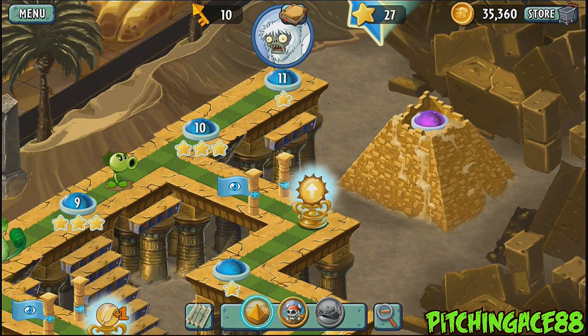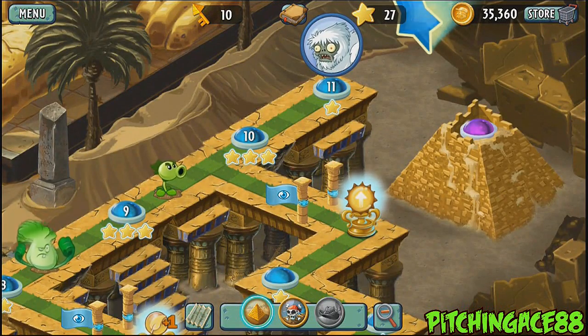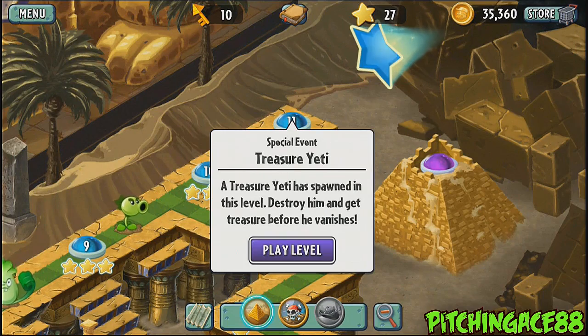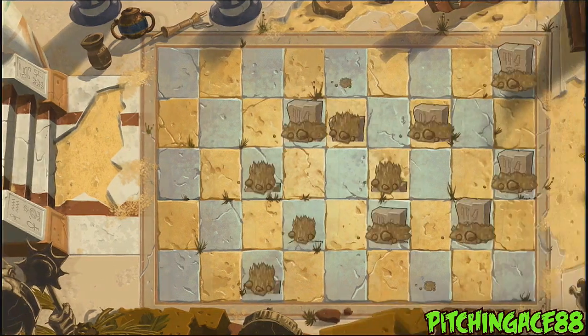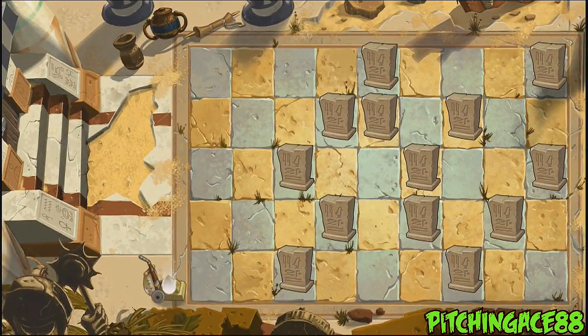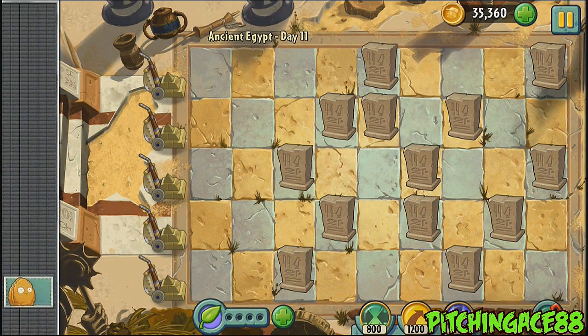Alright folks, this is Pitching Ace 88 and I am here to tell you guys how to gain keys in Plants vs. Zombies 2 Ancient Egypt. Now this is going to kind of counterproduce what my goal is here, but it's basically to play this day 11 every time. After you get this done, this is the main thing to do. There's a couple reasons why I say this.